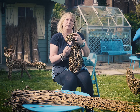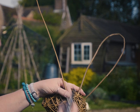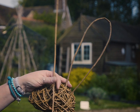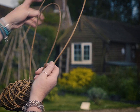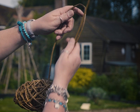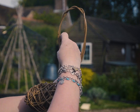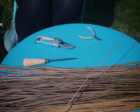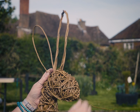And then the amount that you pull it through dictates the height of your ear. Once you've got your first bit of your framework in for your ear, reinforce it with at least another one, if not two. Where your tip of your original piece of ear went in, now place a butt of a second one and weave up around it like you did the rings in the first place to reinforce it. When you're putting your second ear in, put it in at a different angle to your first one.